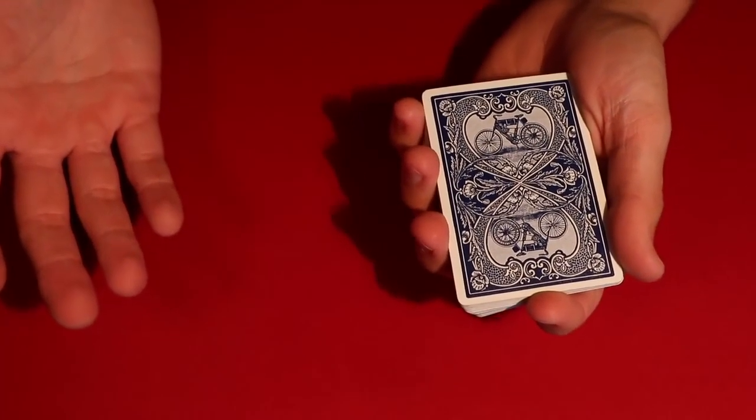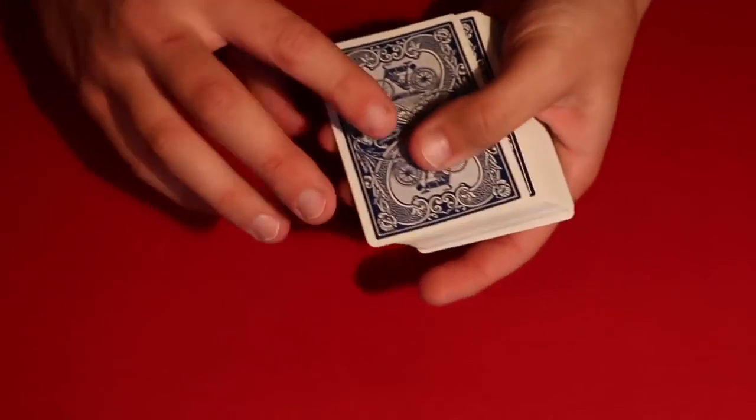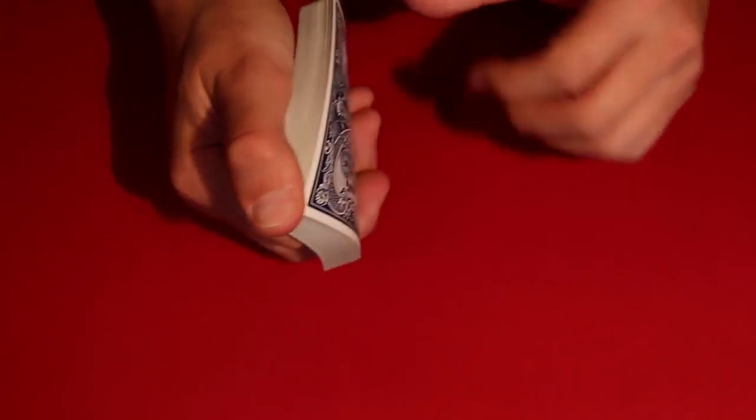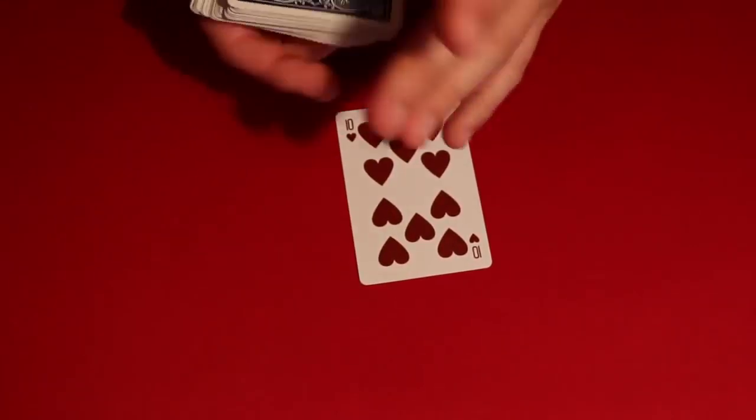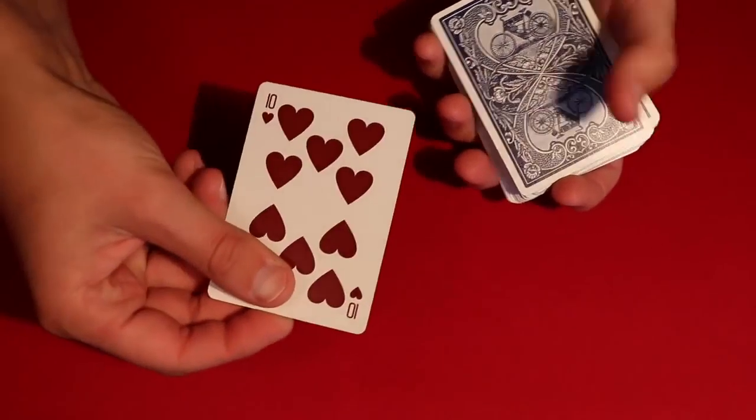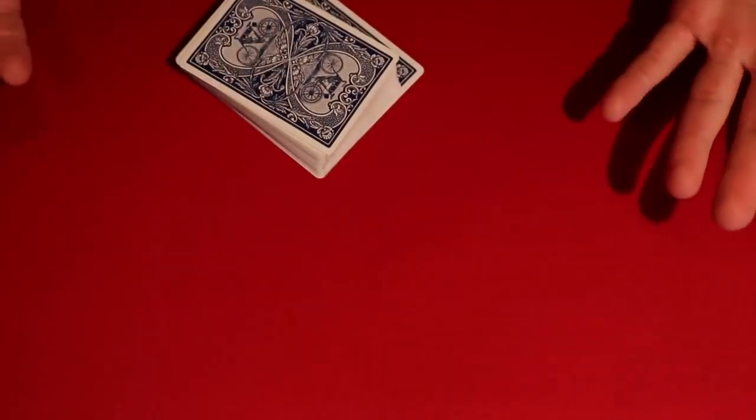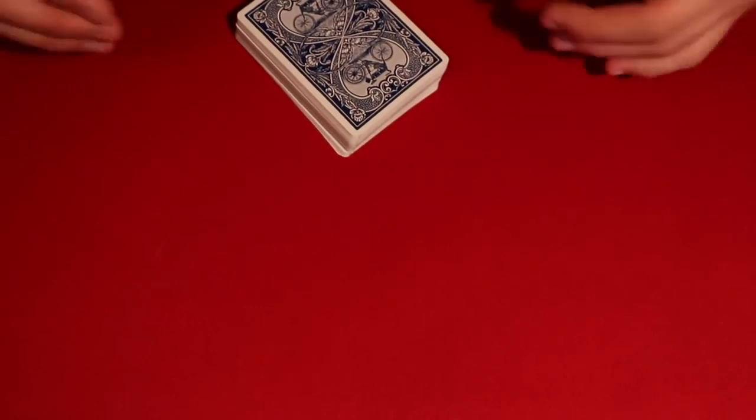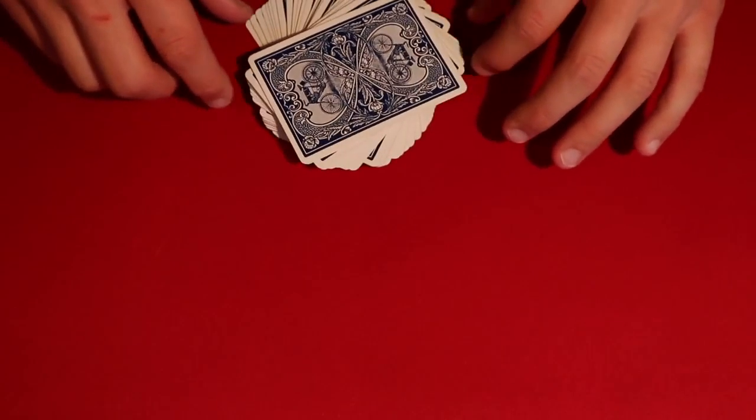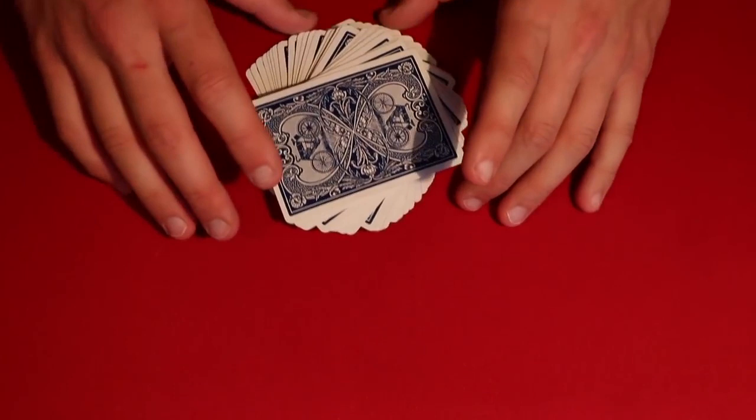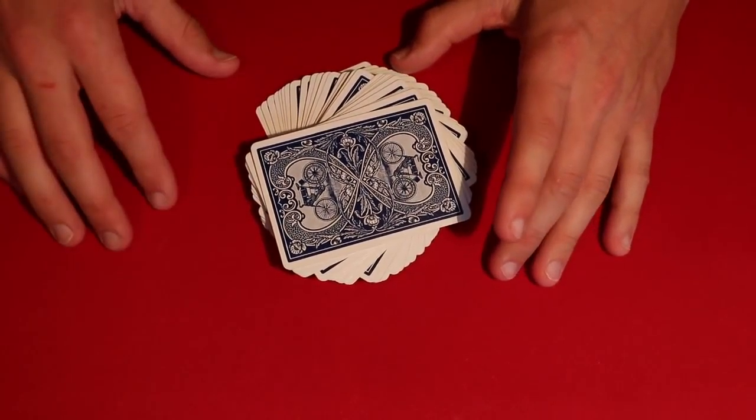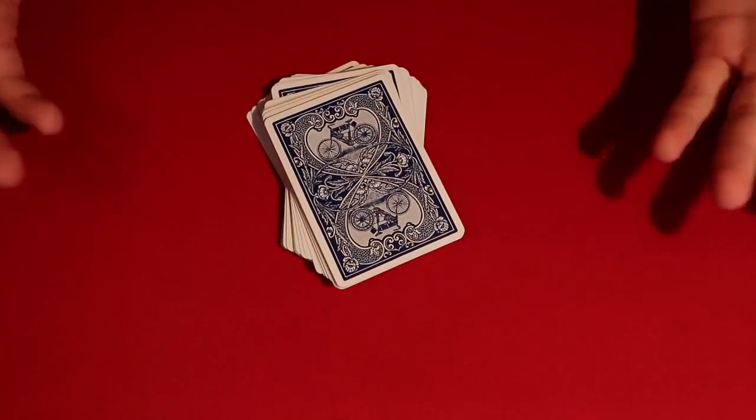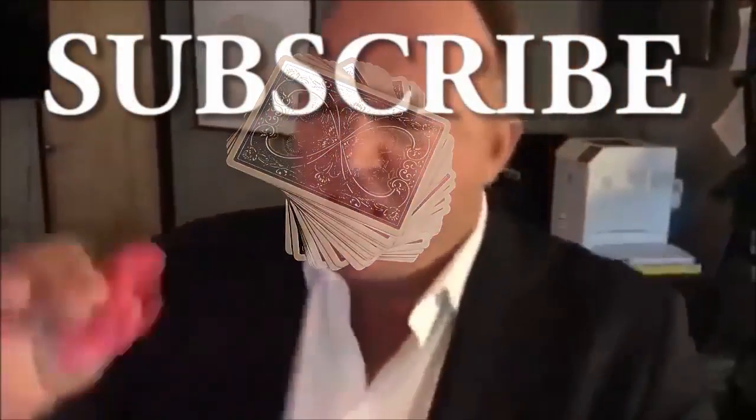Essentially with their card being on top, you make it look like you're grabbing a card from the middle, but in reality all you're doing is just grabbing the top card and it looks like it came from the middle. So I'll leave a link on the screen so you guys can learn how to do that. You guys can also do the hot shot spin out production if you want to, it's completely up to you. There's tons of different productions you guys can actually do. But like I said, I'll leave a link on the screen for the slip force, and that pretty much concludes the trick. Best of luck and as always, thanks for watching.